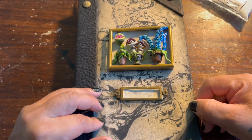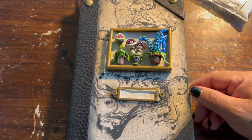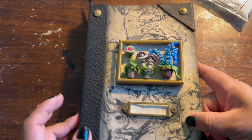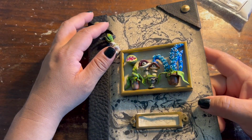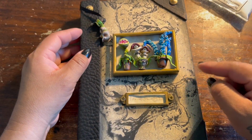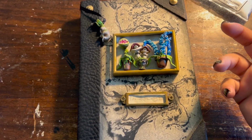Now that I'm thinking about it, I should have tried maybe some acrylic paint on it and see how it came out. Or did I try acrylic? I'd have to watch my video. This is from October. I made a spooky journal with my little monsters. I was kind of going for that effect, but I love this. Very simple, just two ingredients, water and paint.